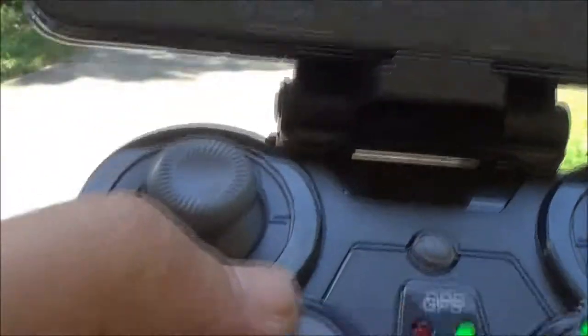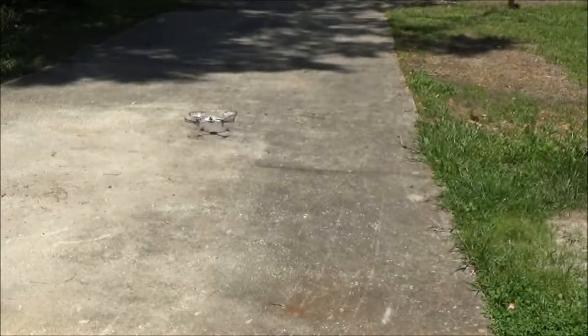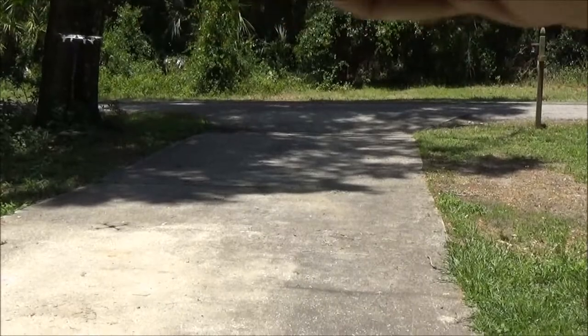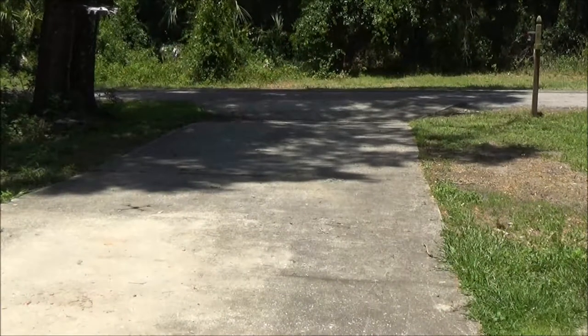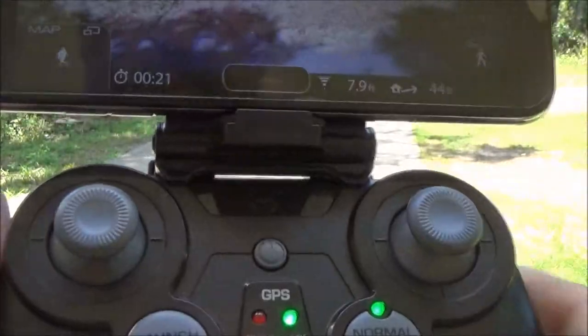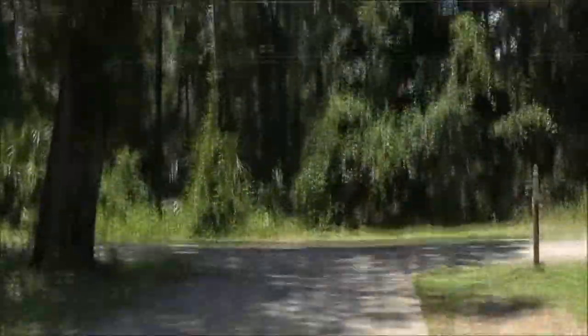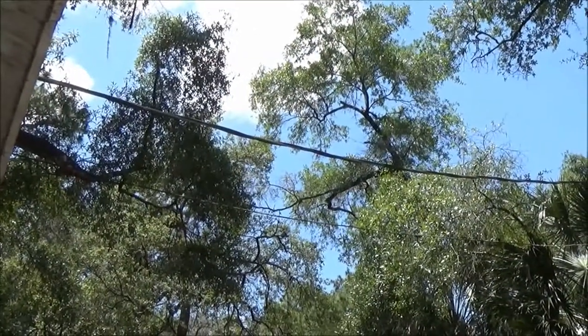Okay, so let's hit the launch button. And as you can see, we're not doing anything else, and it's getting ready to take off. All right, so there it is. Now let's take it over across the street. All right, now let's hit the home button. Okay, we hit the home button, and there it is. Where are you? So it came back towards us.